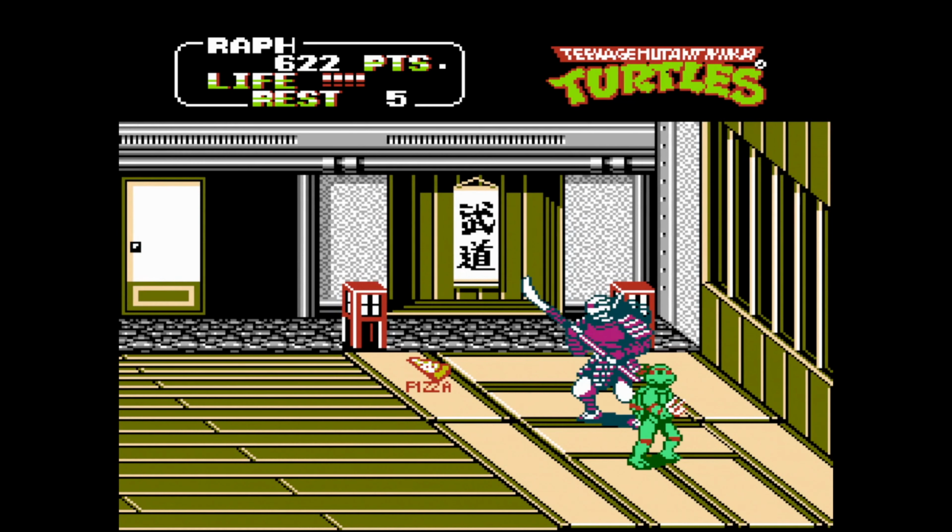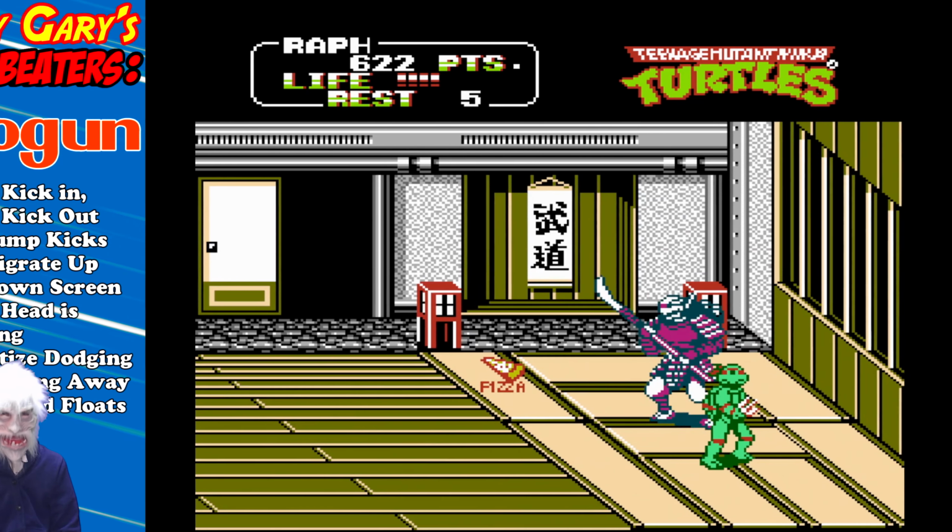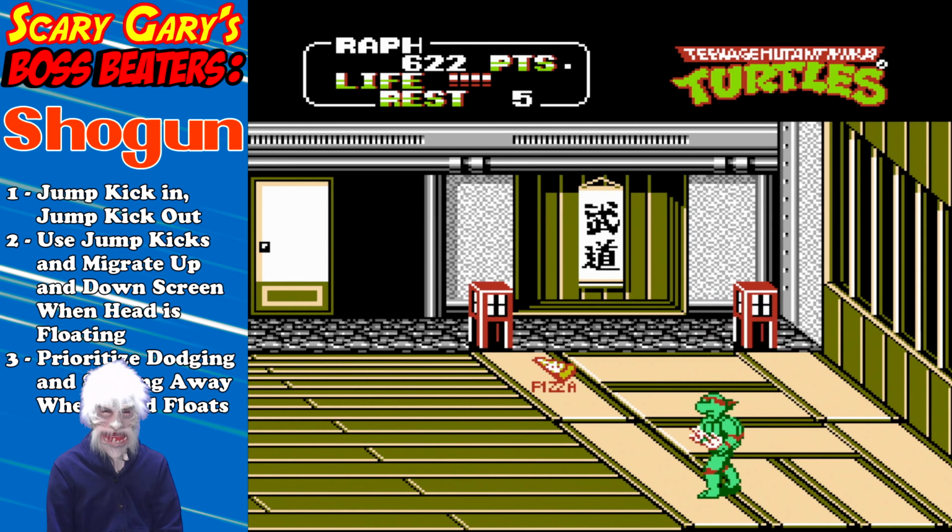And speaking of the boss, Gary? Boss beaters. Or the Shogun. You want to jump kick in, jump kick out, same formula. The only curveball here is the Shogun's head comes out and starts floating around, so at this point, you want to migrate up and down the screen using jump kicks to get away from the boss. If you want to work in some attacks with the jump kick, that's your business. If you want to wait till the head goes back down, that's totally fine. But yeah, just prioritize dodging and staying away when that head is floating.